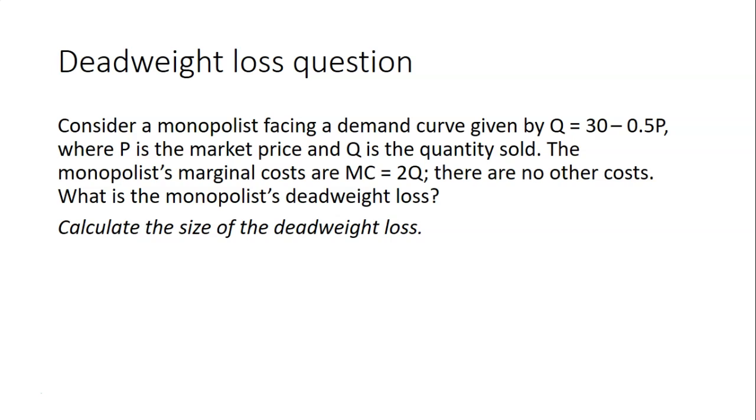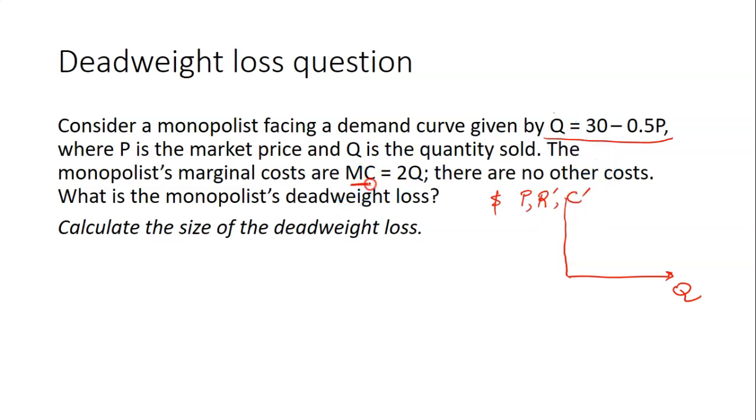Okay, so this question is a little bit long and involved. The first thing I want to do before I do anything else is to rearrange this equation a bit. Because when we normally represent these things on a graph, we put quantity on the horizontal and monetary values on the vertical, such as price, marginal revenue, marginal cost, and so on.